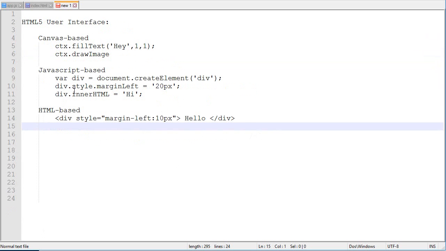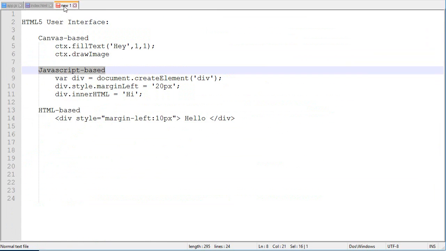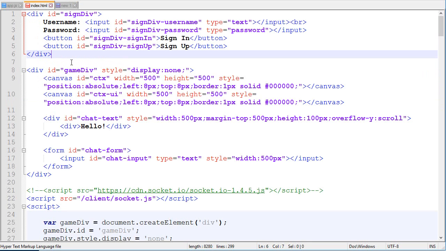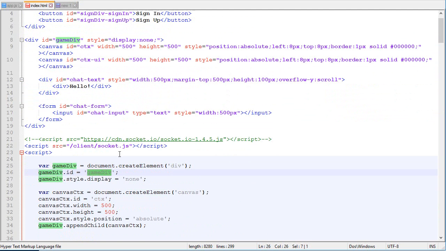It won't look good. Now, another way to create interface is with JavaScript purely. So everything you see here, all this HTML, could be done with JavaScript alone. So we could create div elements, specify the different properties, the inner HTML, etc. For example, this block over here would translate roughly to create a div, set the ID to the right ID, set the display to none, then creating a canvas element, setting the ID to this, then the width and the height, then the style to position absolute, and then appending the canvas to the game div. So it's like this block is inside that block.